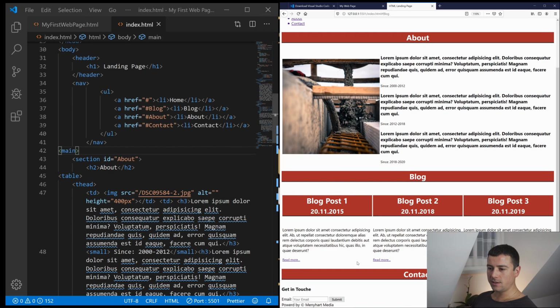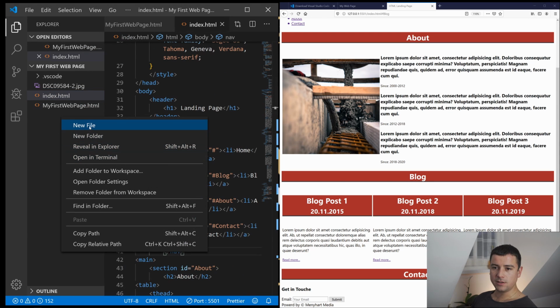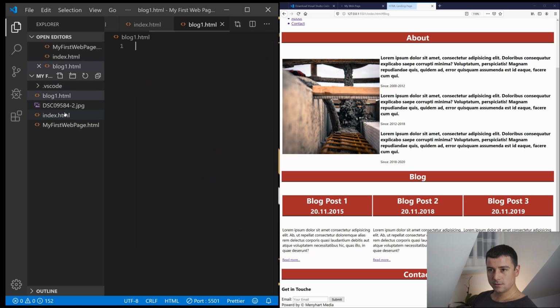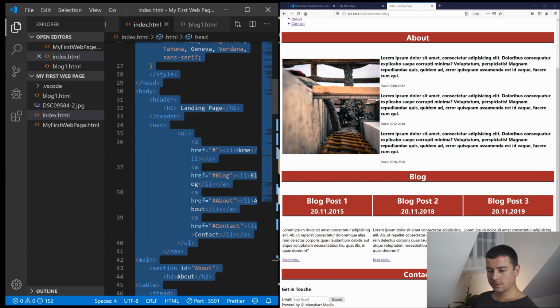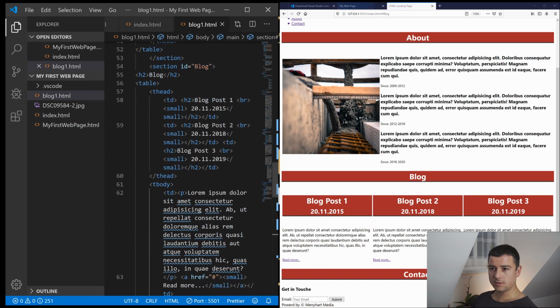Oh yeah, create a page for each of these blogs, and this is pretty easy. Let's just go into our HTML, create a new file, call this blog1.html. Go within here, create a boilerplate. Actually, no, we'll copy in everything from the index, and we will delete a few things. So copy this in.